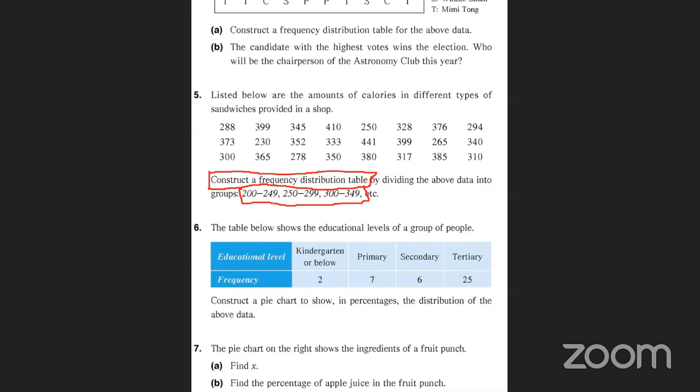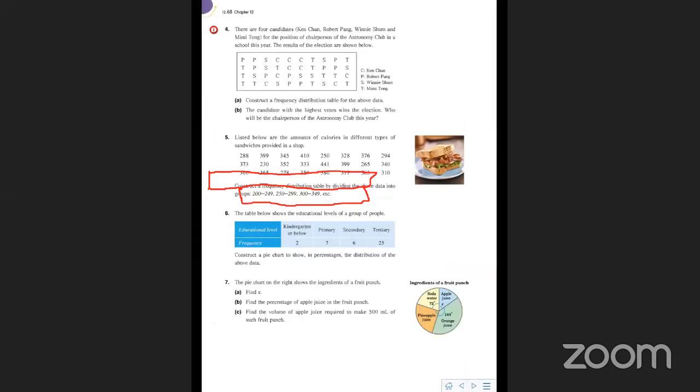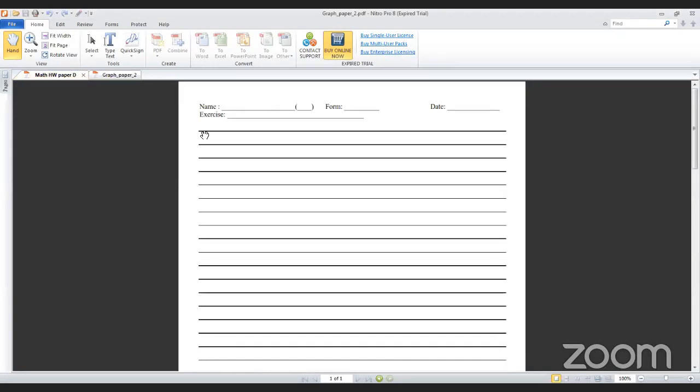Okay, right? And therefore, in this case, I strongly suggest you to get a piece of paper to draw the table, instead of writing here. Don't squeeze your answer in this tiny space. Therefore, you should have a piece of paper like that, not this one. You should have single line paper.